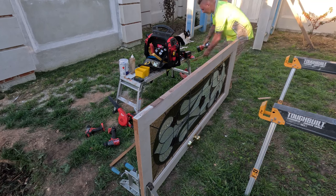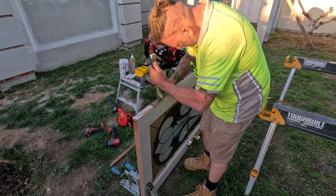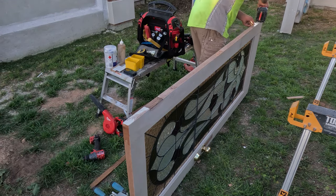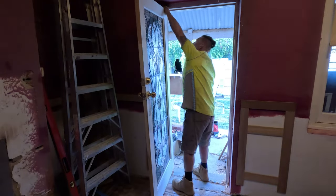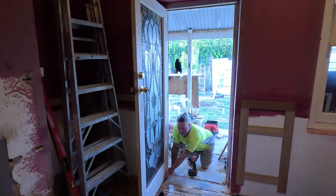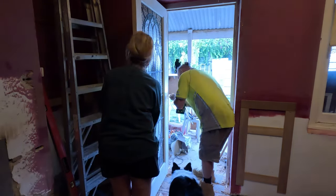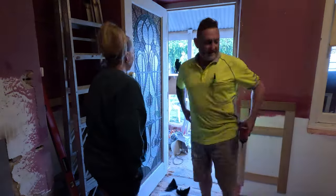Everything inside is still going to be all the same. The only other thing is we're having a grand staircase in the middle bedroom, the existing bedroom now. So you come through this door that I'm doing now, and you'll go through the dining room and straight up into the stairwell, which will go up in the center, and then you'll turn around and on the left and the right go up into the first floor. So that will look pretty nice. Obviously that will all be fancy, I'm going to go with a barley twist balustrade, and it will all be beautiful timber paneling, and yeah, the works. So that will be really exciting once I start doing that.